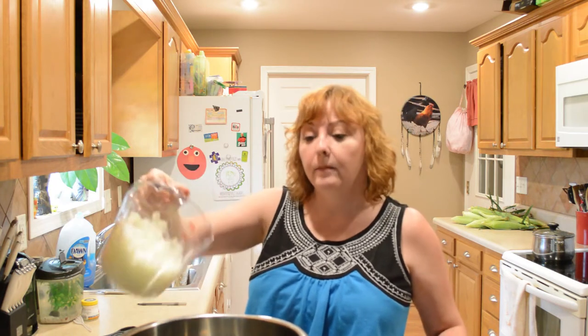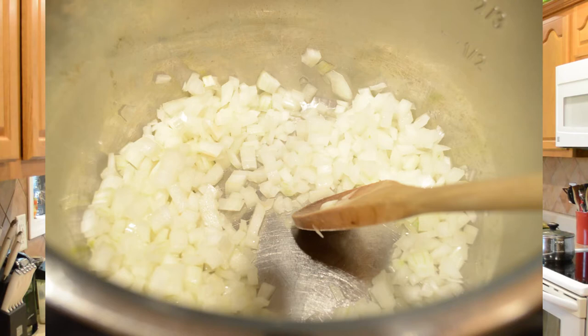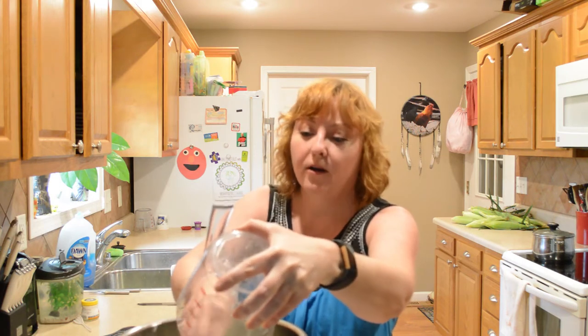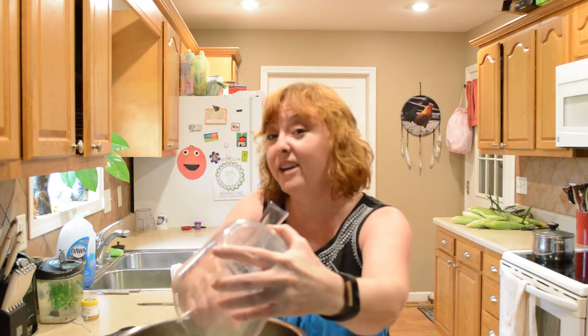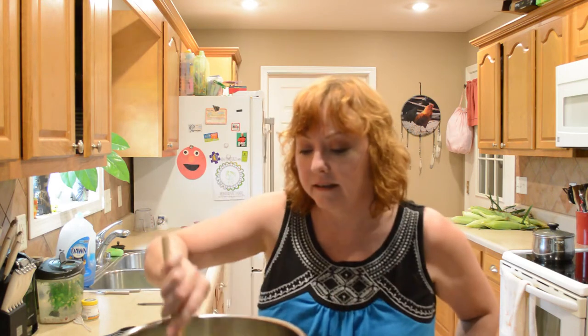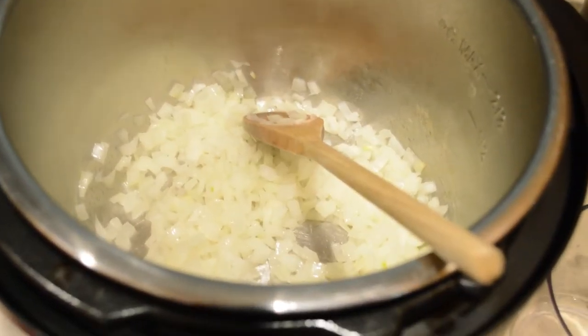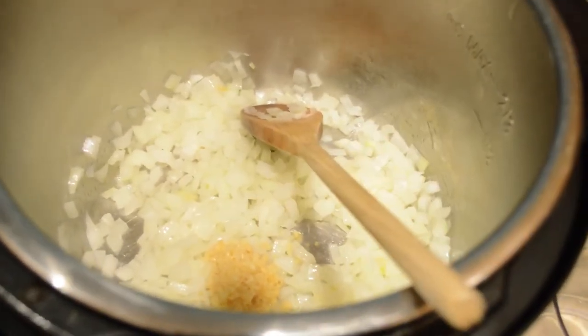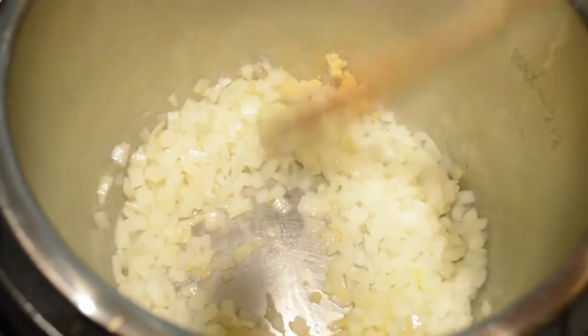Here I've got a large onion that I've chopped up, and it's come to about 2 cups. And I'm going to add that. I'll let it go a little bit before I add my garlic to it, because you know that garlic cooks up quite a bit faster than the onion does. I do have 2 tablespoons. That'd probably be anywhere from 3 to 5 cloves of garlic, but I use the kind that's already chopped up. I cheat a little bit. Get a little translucent. Seems like a good time.